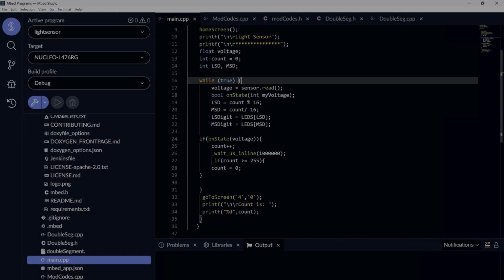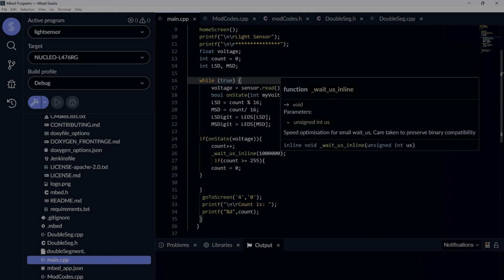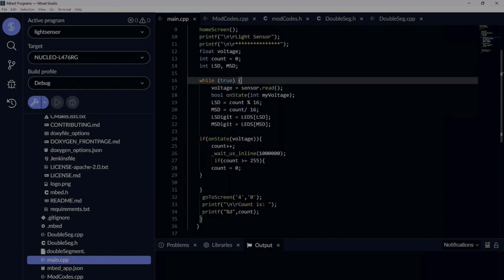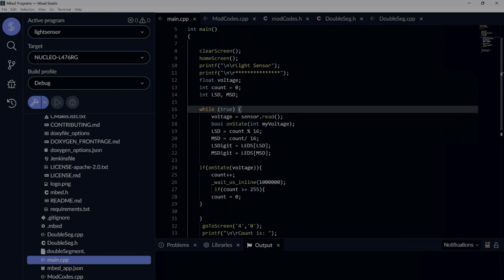If you don't put this right here, if the count is greater than 255, so 255 is when there's 2 FFs, each F is 4 bits. So there's a 4-bit there and a 4-bit there. And so when all the ones are filled, it's 255. When it goes above 255, it's going to reset everything down to count 0. So the count is the count is in these arrays. These arrays, the less significant digit and the most significant digit.